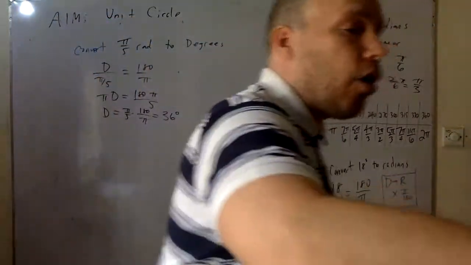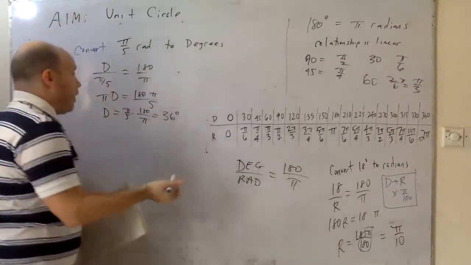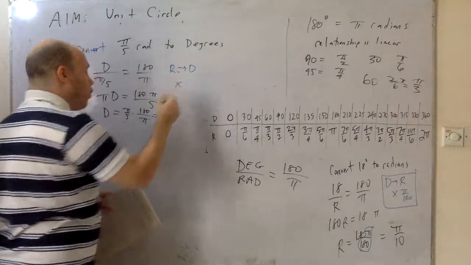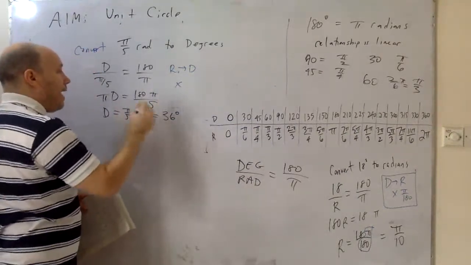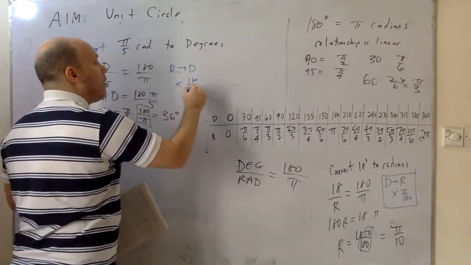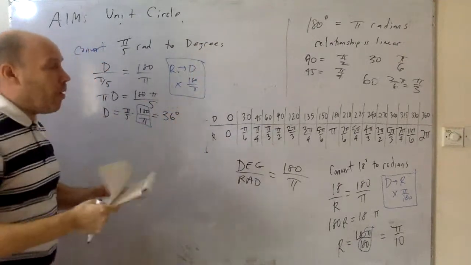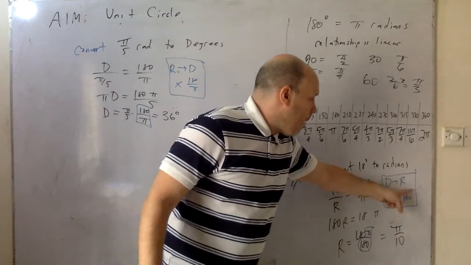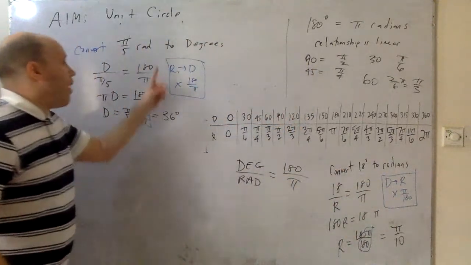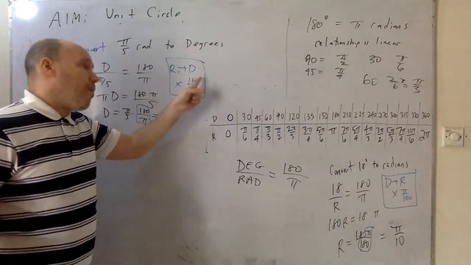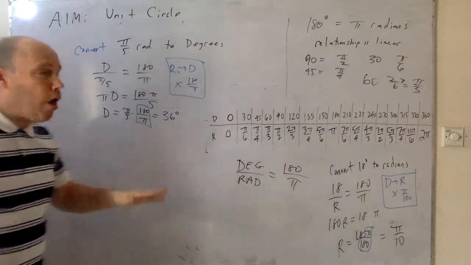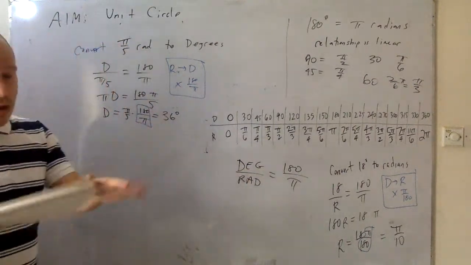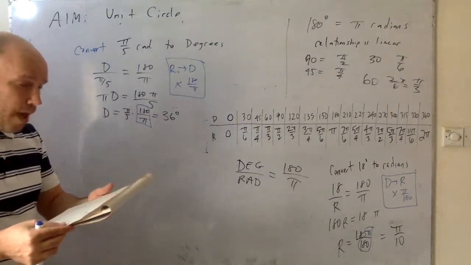But some of you may have noticed, hey, Mr. Adler, if you want me to go from radians to degrees, why don't you just have me multiply by 180 over pi? And that's another quick technique. Once again, to go from degrees to radians, multiply by pi over 180. To go from radians to degrees, multiply by 180 over pi. It's your call. Personally, I like setting up the ratio, but I'm not looking over your shoulder.